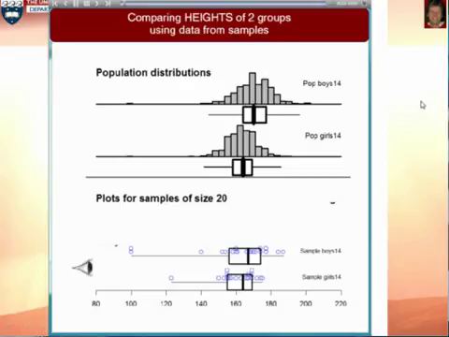Okay, up the top you'll see the population distributions for the boys of age 14 and the girls of age 14. And down the bottom we're slowly taking samples of boys and girls, I think 20 of each, and we're playing it fairly slowly to start, just till you start looking at the features. Watch the movement of the medians. Watch the boxes getting fatter and smaller. Watch the whiskers getting hugely different.